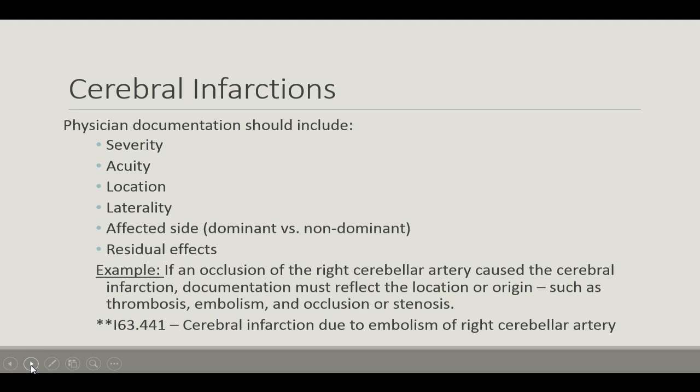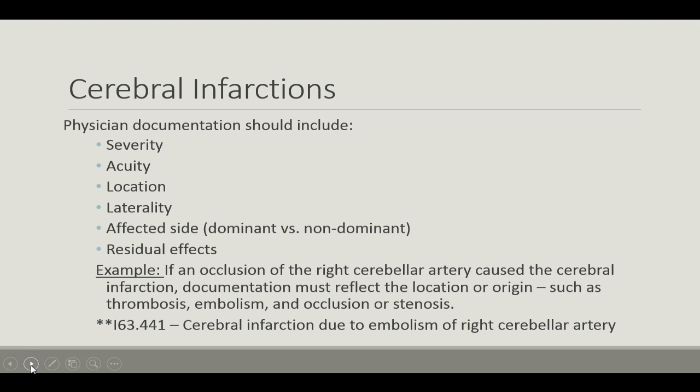Codes for cerebral infarctions are another category that is much more specific in ICD-10 and a possible opportunity to get more detailed documentation. Physician documentation should include severity, acuity, location, laterality, and which side is affected. Is it the patient's dominant side or the non-dominant side? And do they have any residual effects?